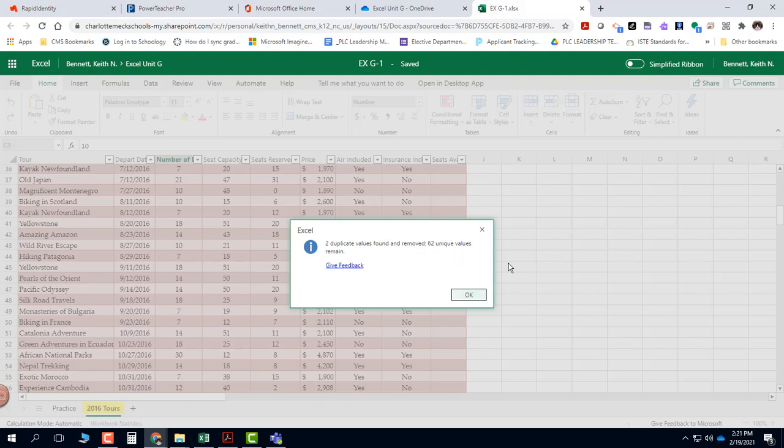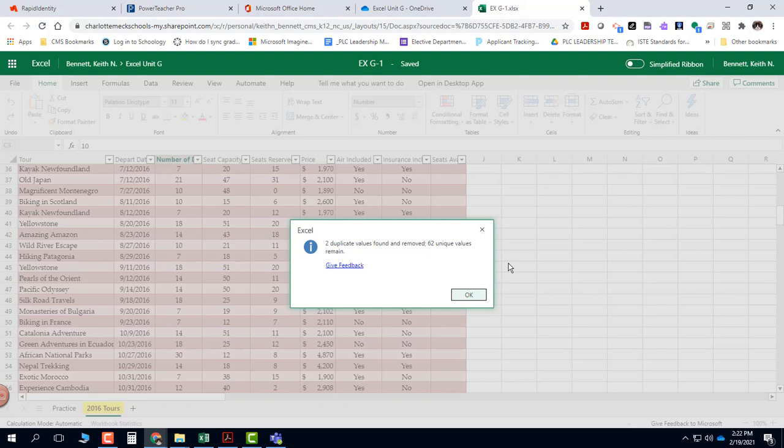Basically what that's telling you is that you had 2 occurrences where a duplicate was in here, where apparently the same record had been entered multiple times. It could have been that one record was entered 3 times. It could have been that 2 records were entered 2 times, meaning they had the exact same tour and the exact same depart date.